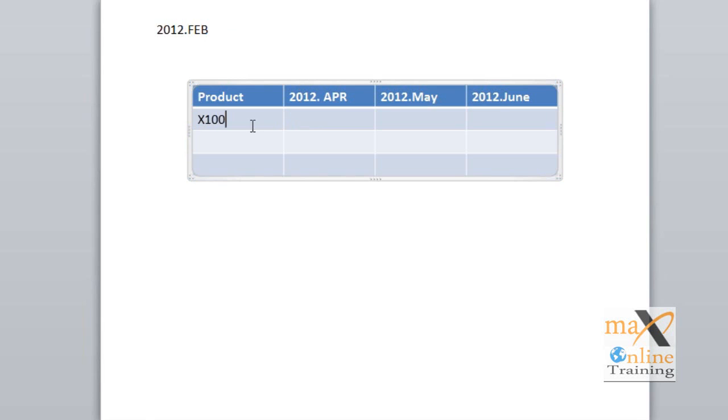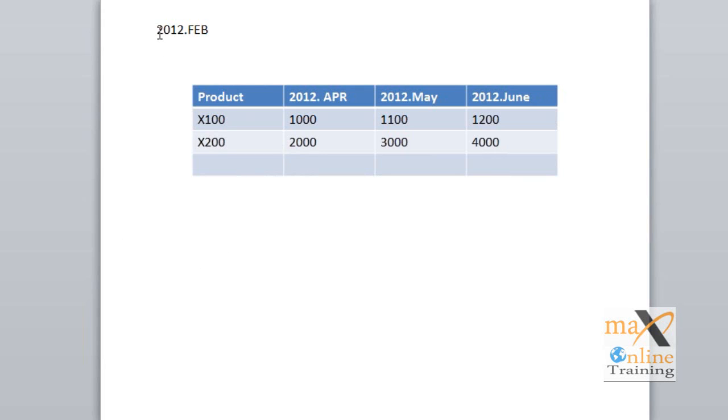Product 1 is X100. I have forecasted the sales as 1000 units, 1100 units, 1200 units. For the X200 product, I have forecasted 2000 units, 3000 units, 4000 units. When I did this sitting in February 2012, I estimated for April, May, June, that means Q2, this is my sales.